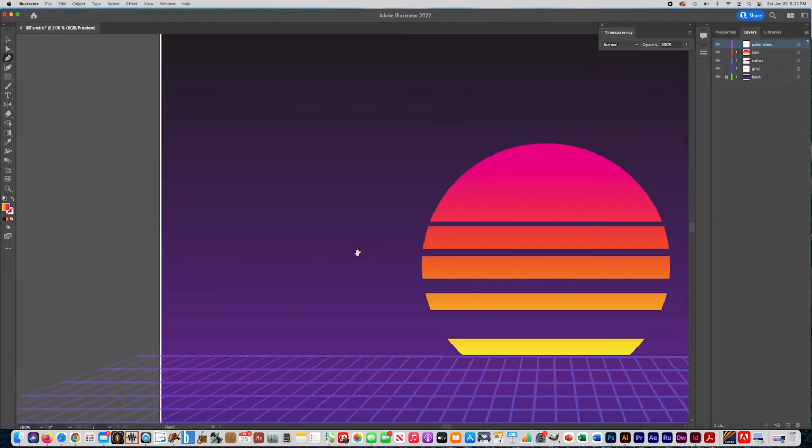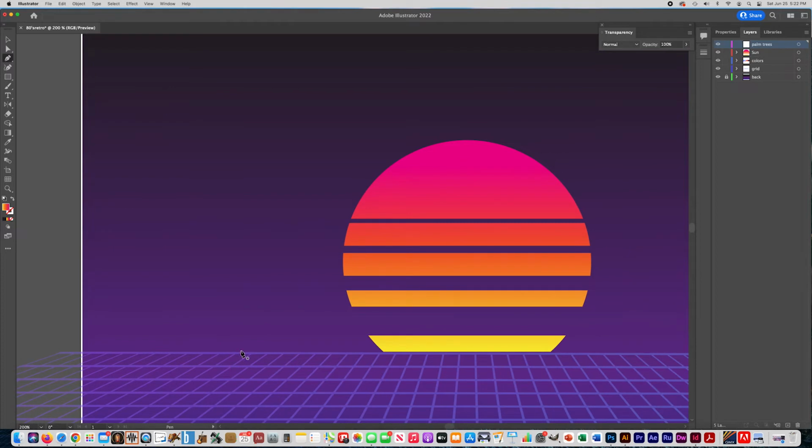I'm going to zoom in a bit here. And I'm going to start at the bottom horizon here, and I'm going to click and make a point there. And I'm going to go up a little bit to an angle, not straight up, but not too far, somewhere like this. I'm going to click, but I'm not going to let go. Okay, so I'm going to click and drag out some handles so that I get a little bit of curve to my palm tree. And then I'm going to click right here to end it.